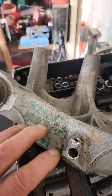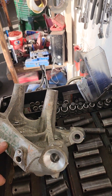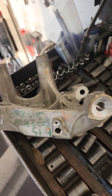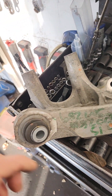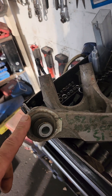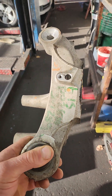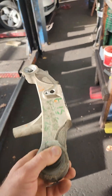Stop buying used crap that has a high failure rate — this is one of them. The only thing that will cause a noise from this, besides the knuckle being loose, is the spherical heim joint in the back. This is the second vehicle we've seen with a used part on here. If that car is in the junkyard, it's not because it was hit — they all lie to you. It came off a low mileage car — it's all lies. For $98 from the dealership, and even less if you buy from GM Parts Online, don't waste your money on used parts.